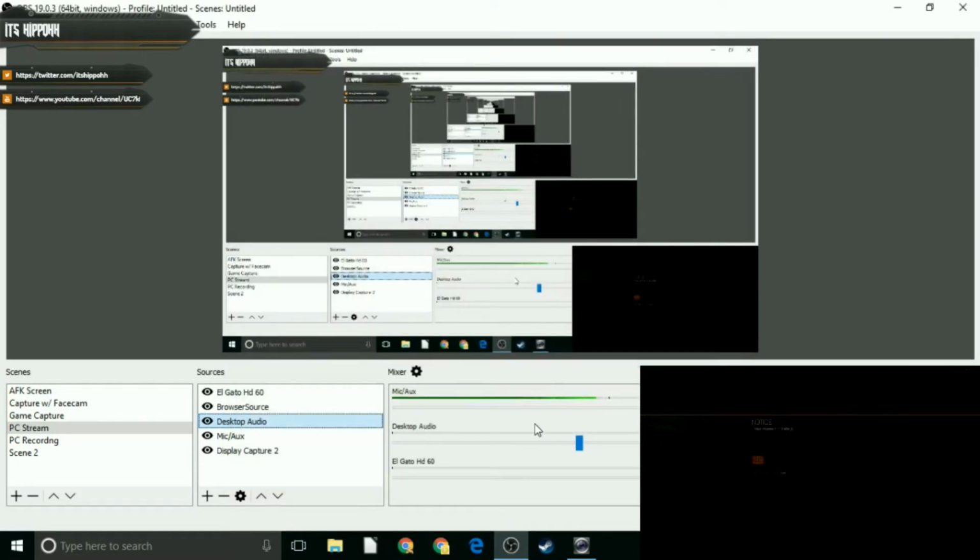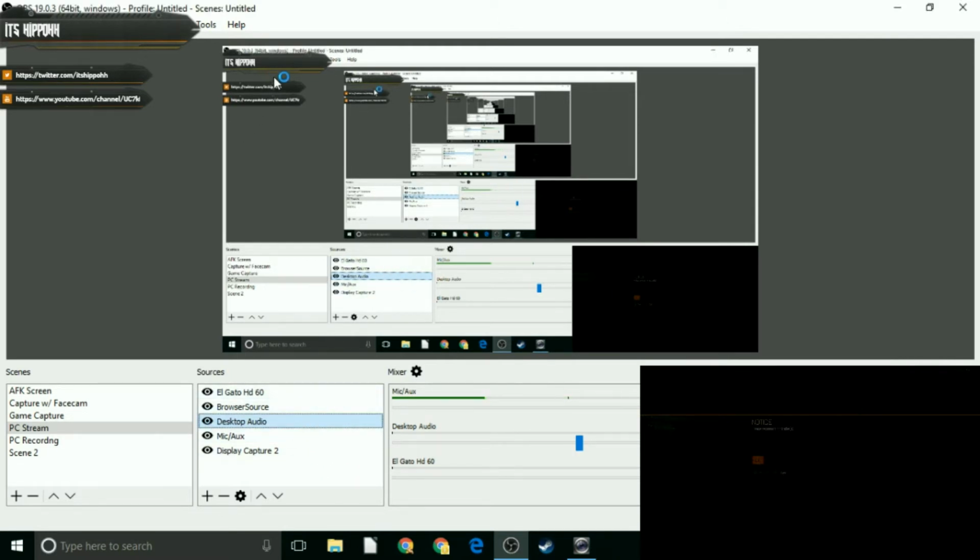And then what happens is the Elgato is going to feed the audio to your computer, and then that's going to come out of your computer. So then you just go to desktop audio and make sure you have that source, and that'll make sure that whatever's coming out of your computer, like the gameplay or the party chat, is captured and put into your stream. So that's really all you need.